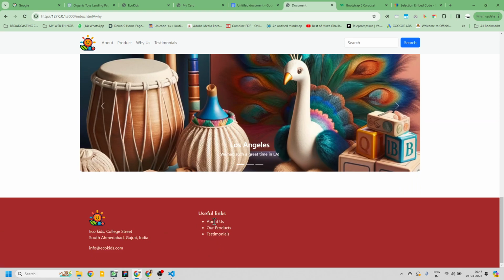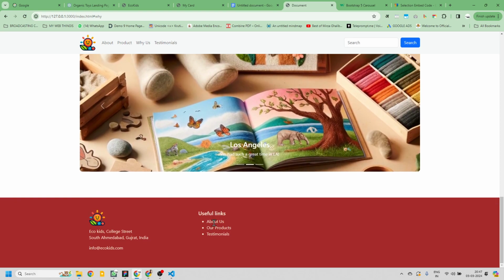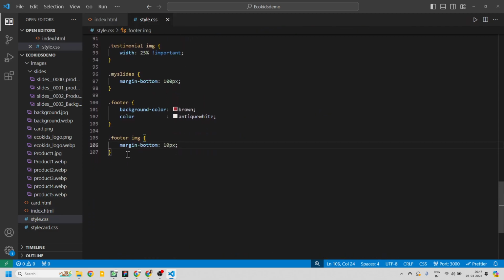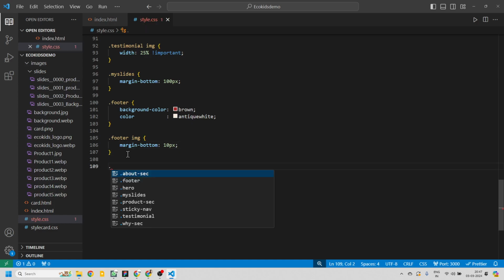And it's coming as links also, but we don't need these dots, right? And in order to get rid of the dots, we have to write some CSS. So let's do that. We will go to style.css and type in, okay, which class I had given, I forgot. Useful links, right?